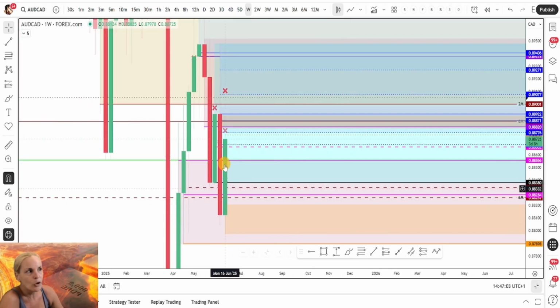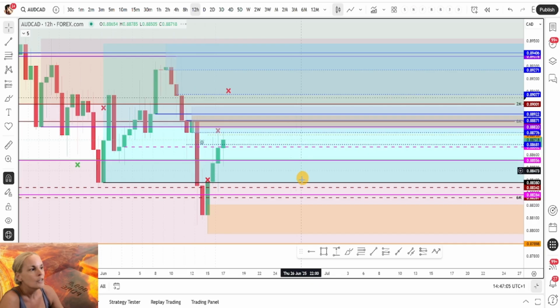Still in demand, so it's not the best one, but I thought it was worth seeing if we were going to get that instant reaction off the level, and we didn't. We came higher, and I did again put in the alert. There was a 12-hour supply here and an 8-hour, and in fact a daily as well in there, so that it could run higher inside. And obviously that's now hit this alert, given a bit of a reaction there.